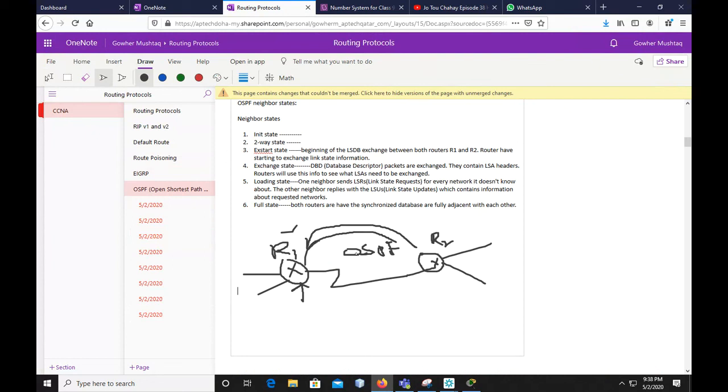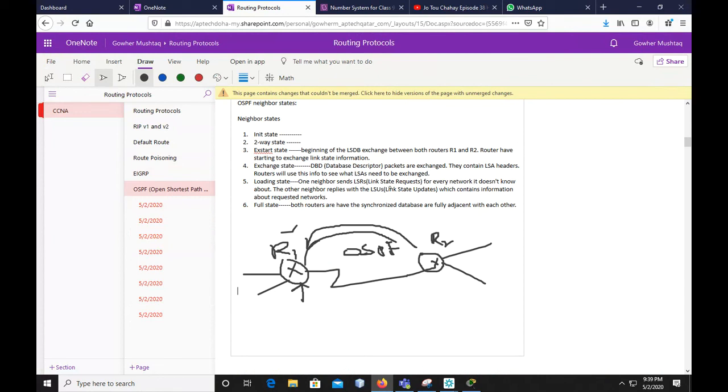So it is just going to start receiving or sending. This R1 will start sending the link state database. Both routers will start. So the routers have started to exchange just the basic information. What is there in the routers? Second is the Exchange state. In this particular Exchange state, as the word says, DBD, which is database descriptor packets, are exchanged.